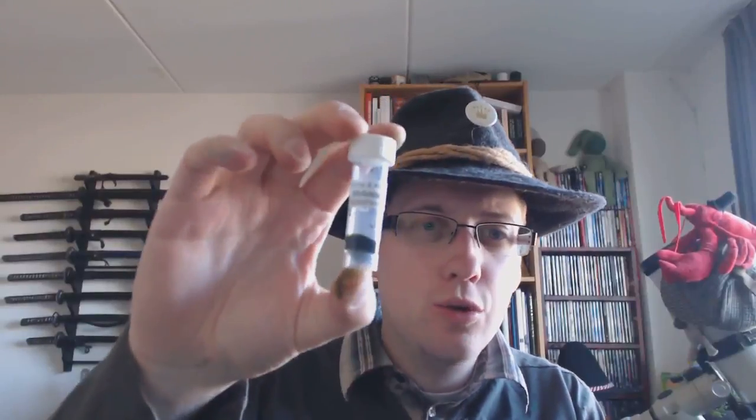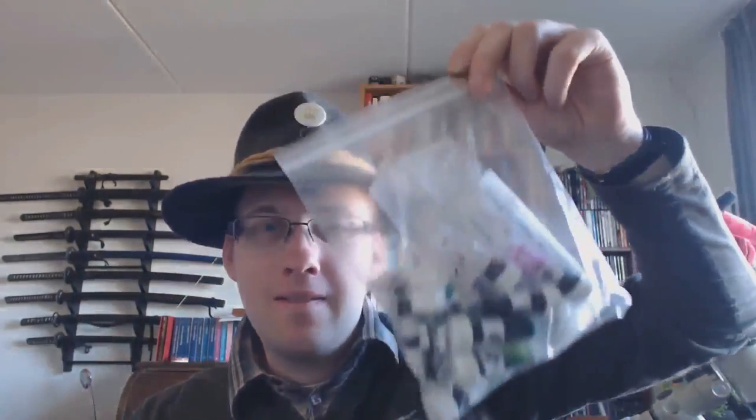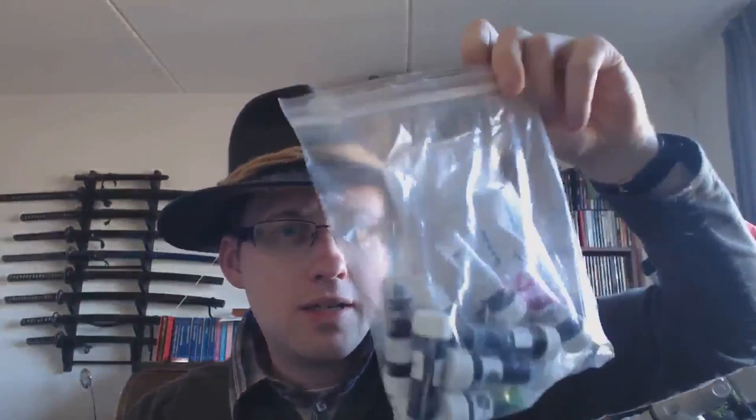Hey, it's time for another encyclopedia entry. Today we're going to be talking about Rohrer und Klinger Altgoldgrün. It says goldgrün here but it's Altgoldgrün. I got a sample from Chris last week, a sample baggy with a lot of stuff in there including Altgoldgrün.